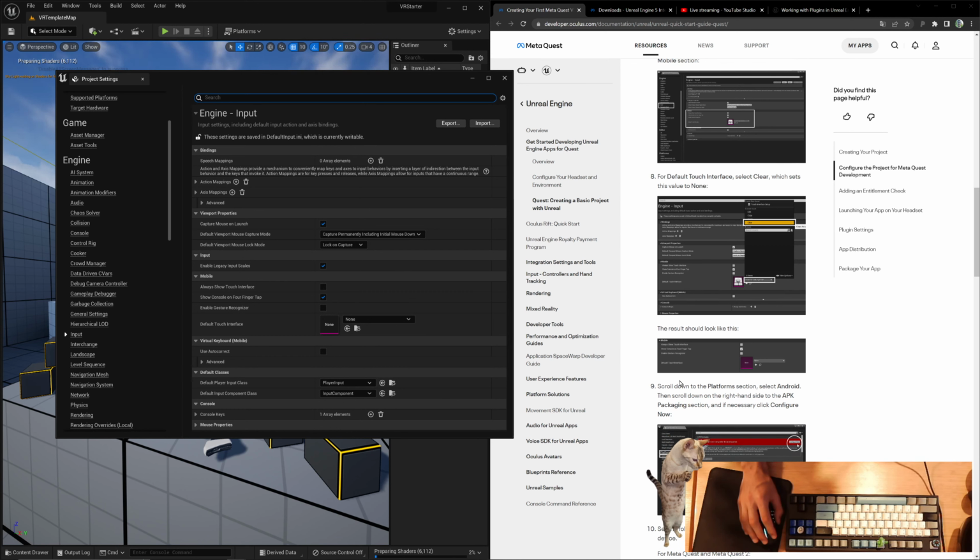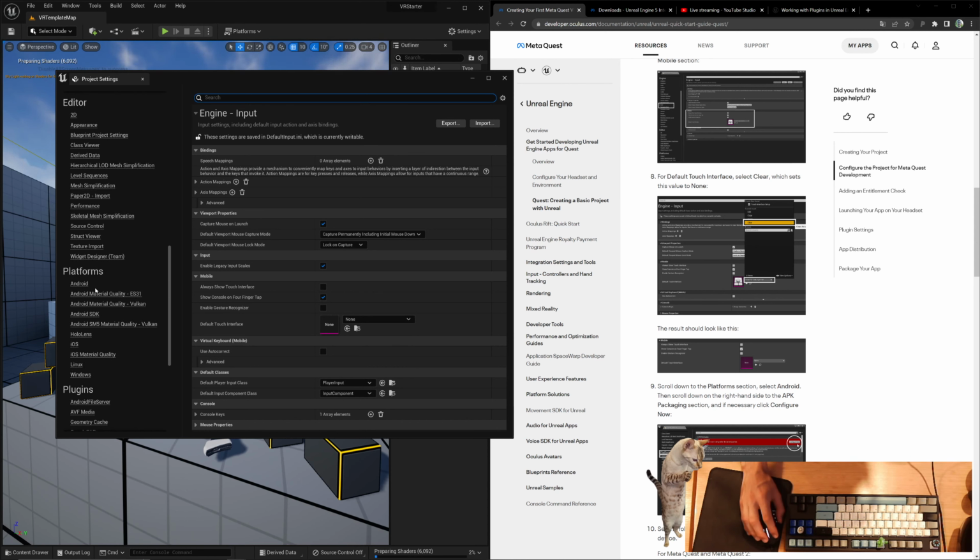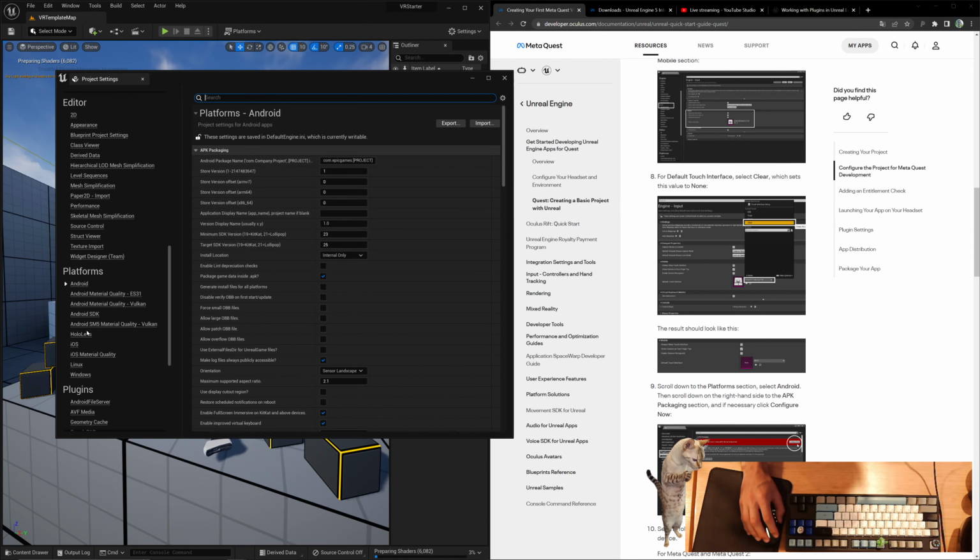None. Okay. Scroll down to the platforms section and select Android, and there's a bunch of these here. You have Windows, Linux, iOS, HoloLens, Android. Okay, so that's interesting to see, that HoloLens is its own platform that you would export to, which kind of makes sense, right? Meta or Facebook uses just Android for the Quest, but the HoloLens, the Microsoft AR glasses, are going to be their own special sauce.